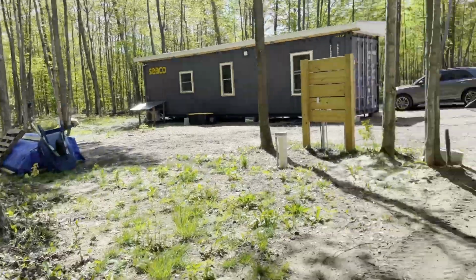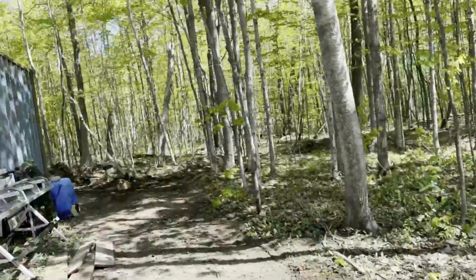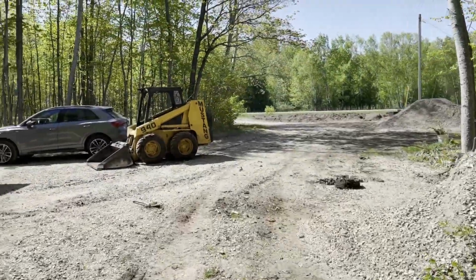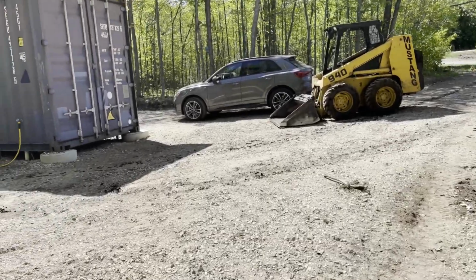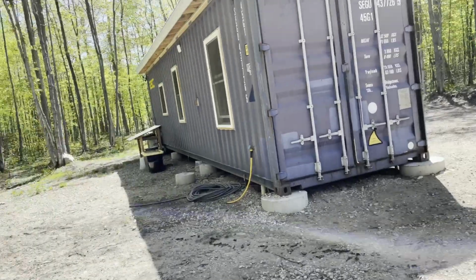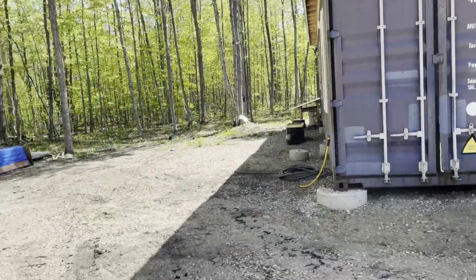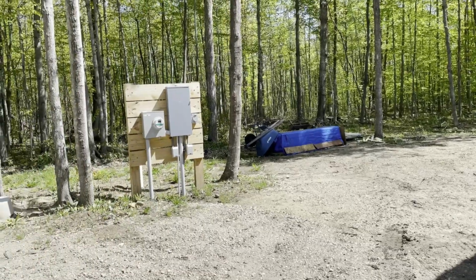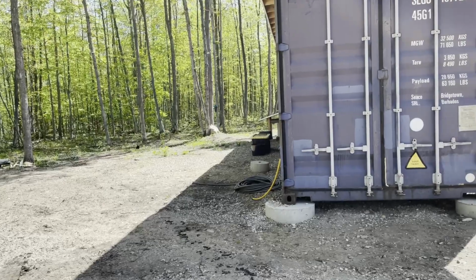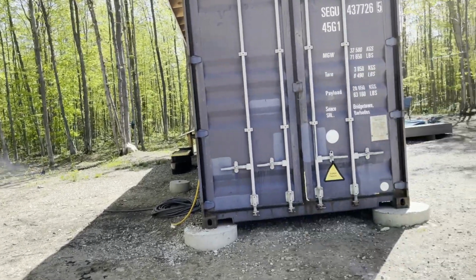Our biggest thing is to get my garden in and get this cleaned up. Neither Jay nor I can handle this debris. It's driving us nuts. We like a very clean and tidy space. And I'll tell you what, when you go from a nearly 3,000 square foot house to a 300 square foot house, and you think you sold all your possessions, and you realize that you have not, and you're trying to find use for and spaces for things, it's not as easy as it sounds.